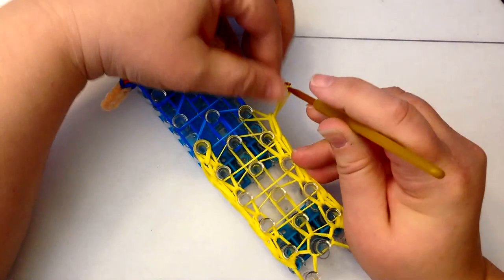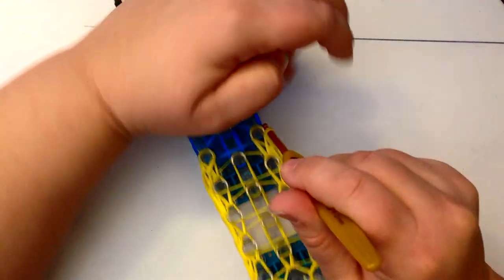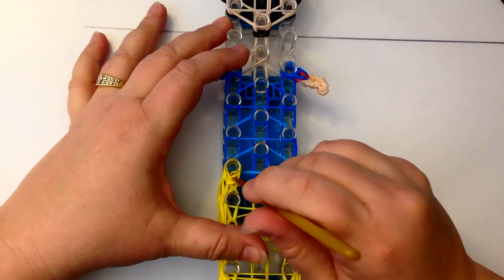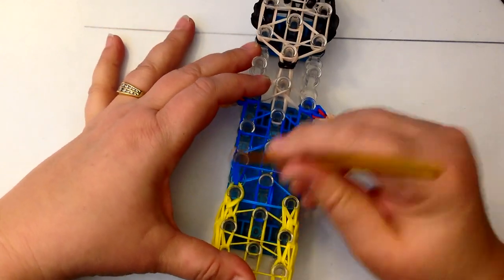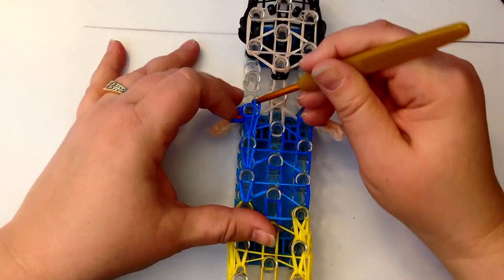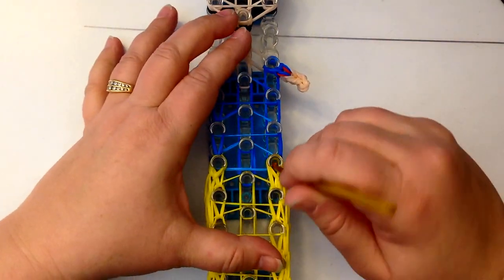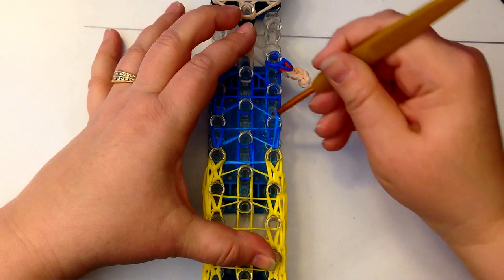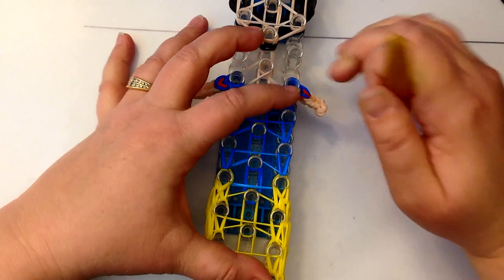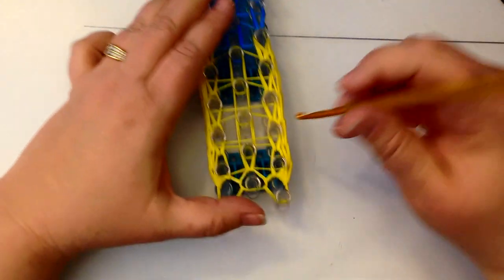I just think it gives the flow of the skirt a better look. Lift those two up, hold out to the side, loop up, and then add these back. You can loop up to the shoulders. Dig down, push the crossover bands back with the back of your hook. Loop up to there, push things down. And you're looking for the teardrop shape. If you've got your teardrop shape, you know things have been looped in.